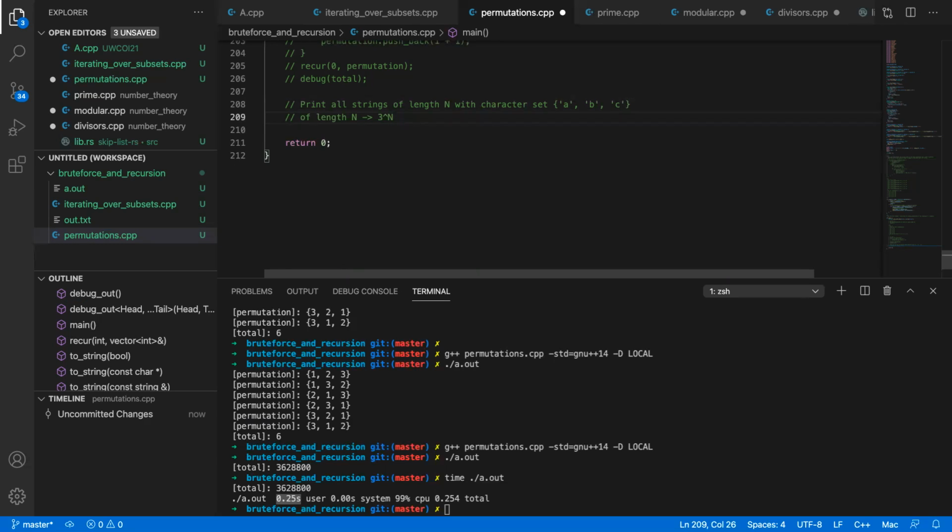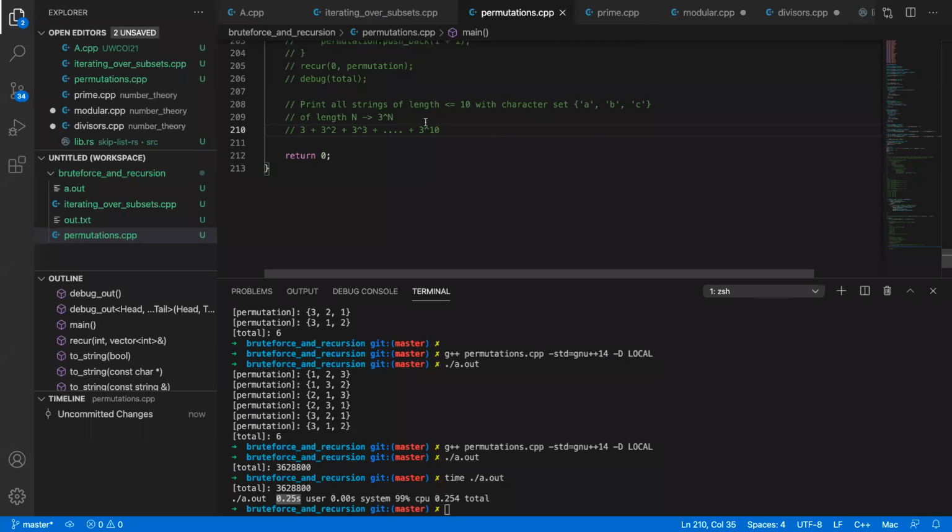Suppose someone asks you to print all strings of length less than or equal to 10. How many strings would there be? Can anyone tell me? That would be 3 power 1 plus 3 power 2 plus 3 power 3, dot dot, plus 3 power 10.